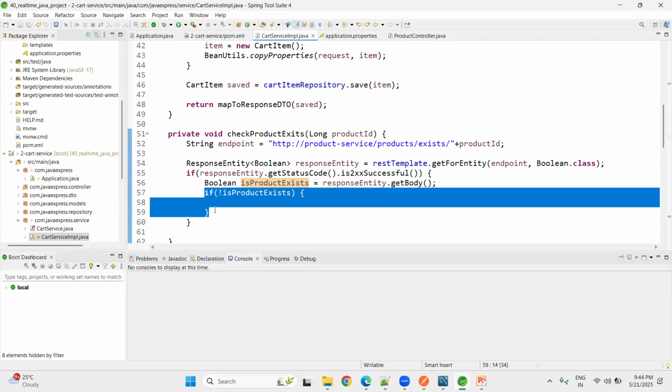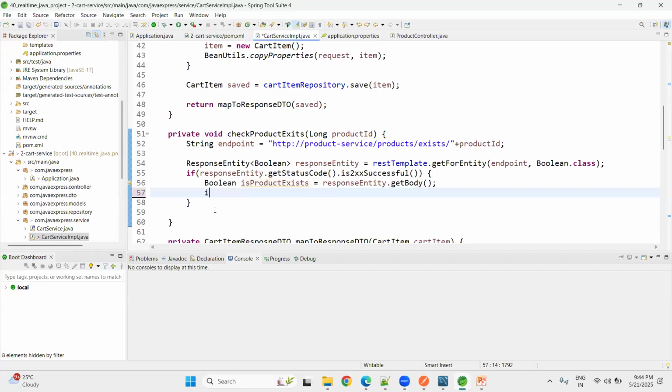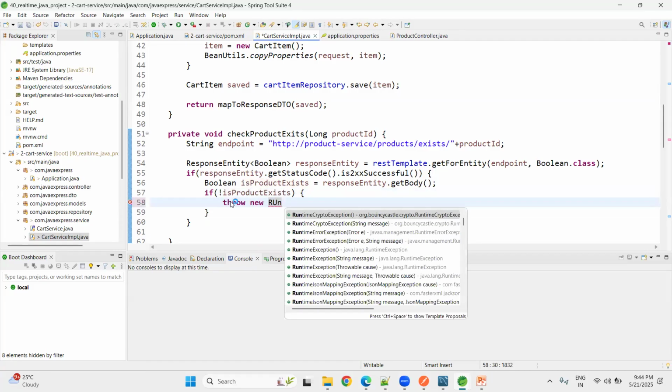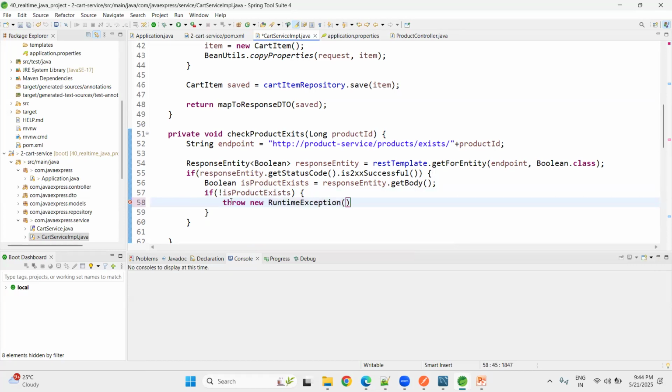So how can we handle this scenario, guys? Can you help me here? What should I do here? If it is false, meaning product does not exist, what should I do? Through the exception. We need to throw the exception. Now is product, same thing, right? Now not equal to, throw new. I want to throw a runtime exception. You can handle your own exception handling at runtime as well.